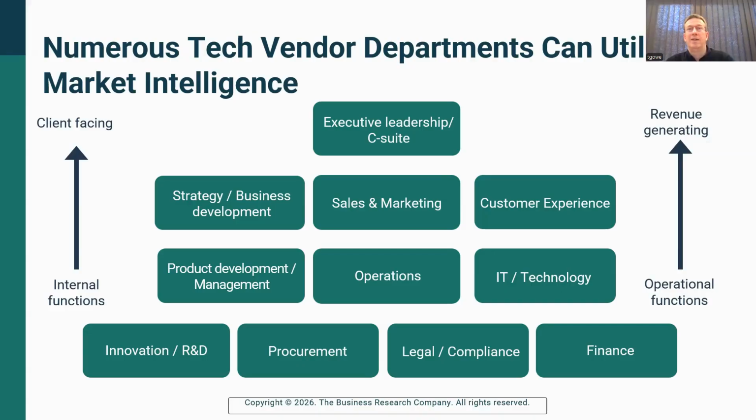And then I think, finally, a lot of the back office functions, legal compliance departments, they need to know about regulatory changes. You've got different regulations that are very different, like HIPAA, for example, in the US for healthcare, which has a particular set of requirements around technology delivery. Finance departments need to understand pricing trends because tech firms may need to change their pricing quite quickly, be quite nimble in the way that they do that. They need to understand discounts, channel to market, accreditations of vendors, things like that.